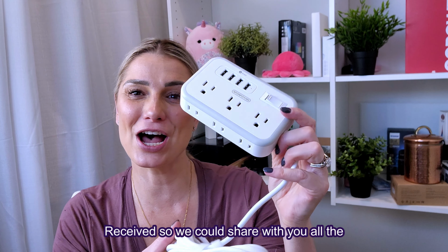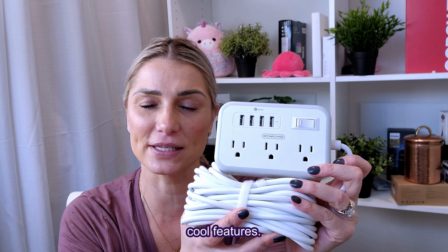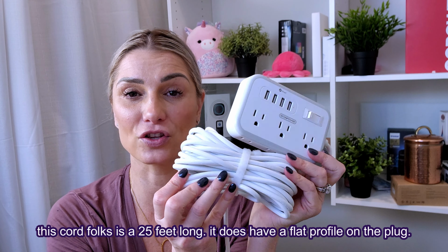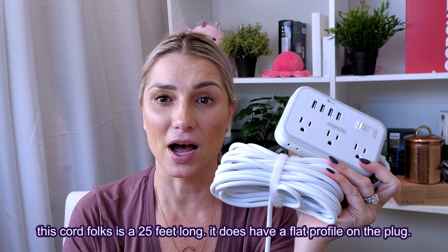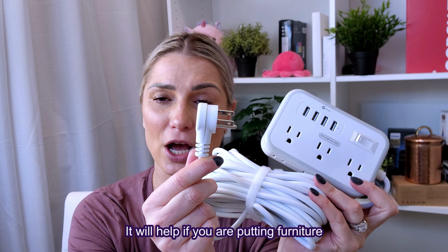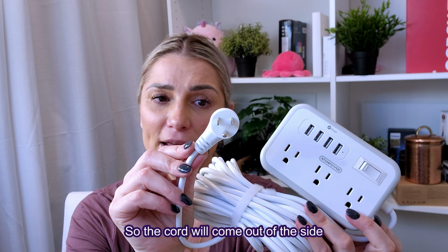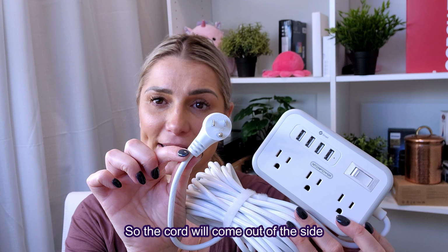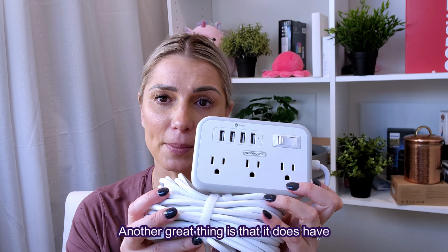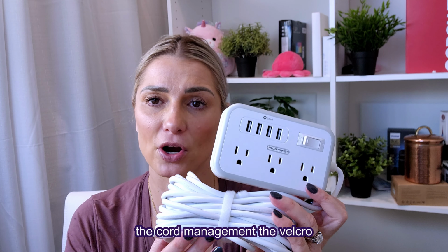This is the Inton power strip that we received so we could share with you all the cool features. The first thing we want to show you is that this cord, folks, is 25 feet long. It does have a flat profile on the plug itself, which will help if you are putting furniture in front of the plug, and it is a 45 degree tilt, so the cord will come out of the side instead of out of the back. Very, very nice feature.